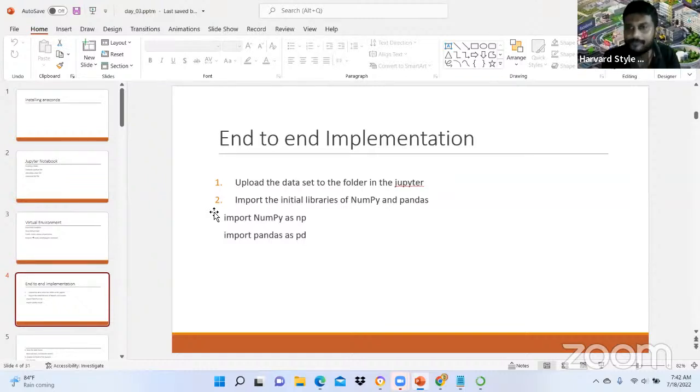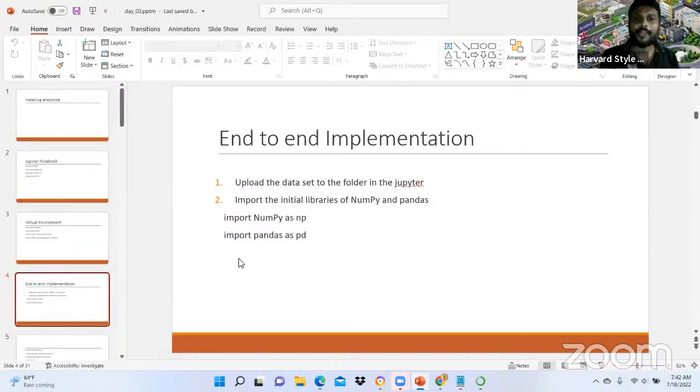So basically, if you want to read the data file, that means you want to do data manipulation. What do we call manipulation? Manipulation means CRUD. In any programming language, you will have CRUD: create, read, update, delete. Those are the manipulations, guys. And now we first want to read the data, which means we want to do data manipulation. So to do the data manipulation, we use the Pandas library. So first you want to import the Pandas library.